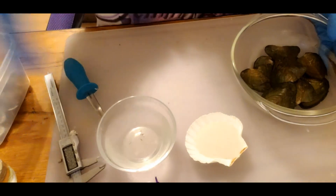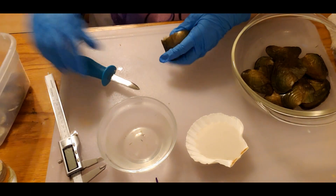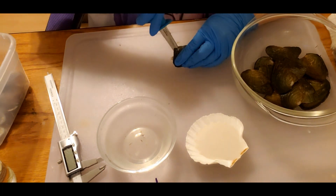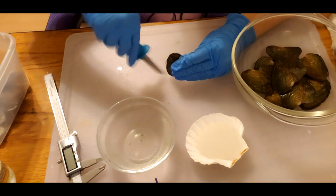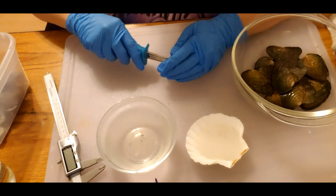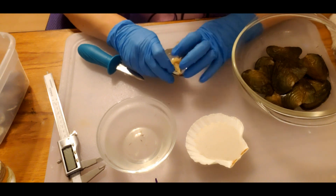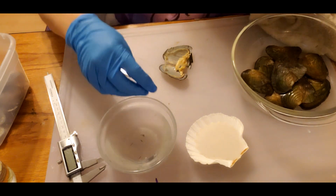Let's get to it — let's turn this down and start opening up these 11 pearls. I'll try and save the shells as best I can. Sometimes I can't, but I do try. These freshwater pearl shells are very, very delicate — they're not like saltwater pearl shells that have a harder side to them. This first one is kind of a whitish-yellow.